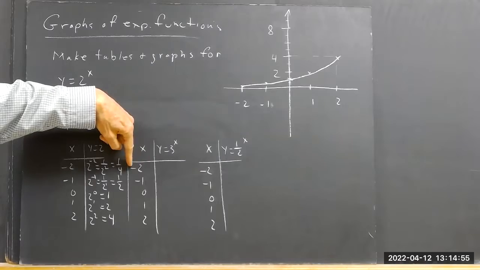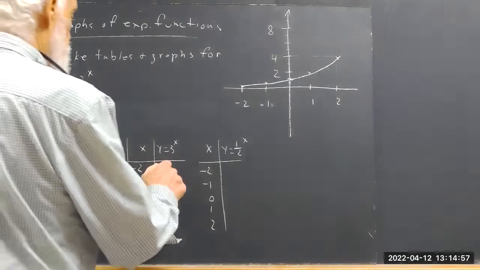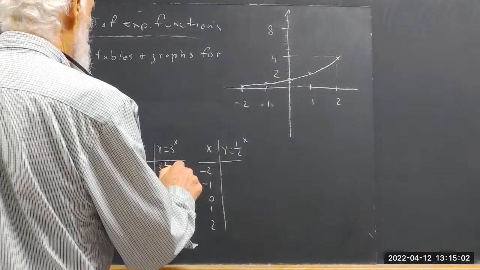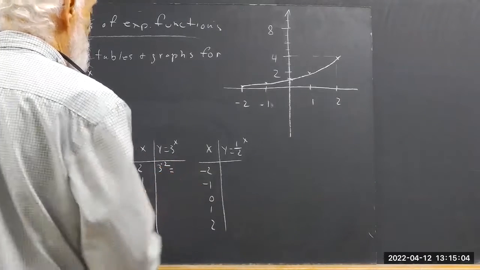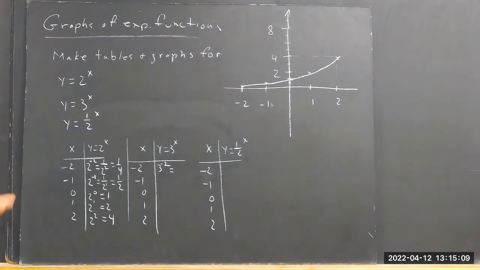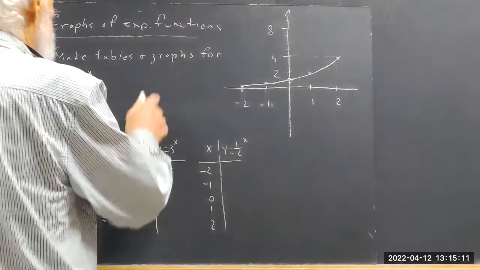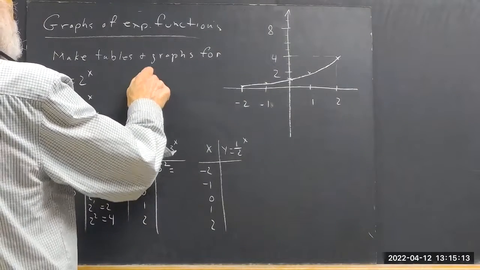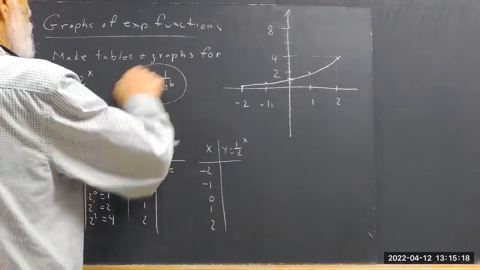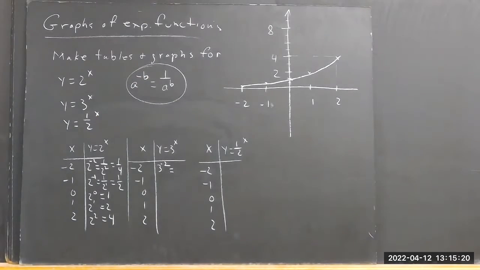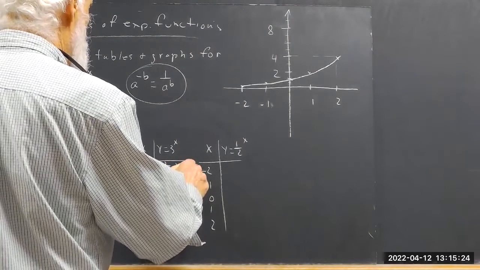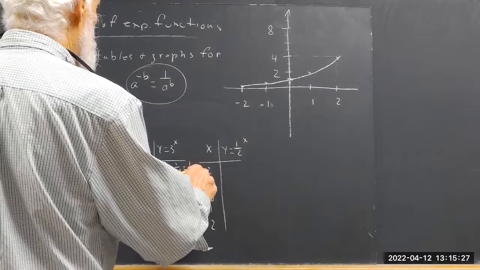Okay, so if x is -2, 3 to the x is 3 to the -2. Now, if you've written that much down, then you're doing just fine. Okay, but then what's 3 to the -2? It's by the rule again, a to the -b is 1 over a to the b, for any number a and any number b. So 3 to the -2 is 1 over 3 squared, which is 1/9.